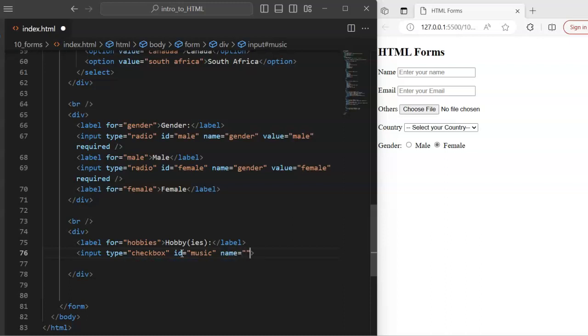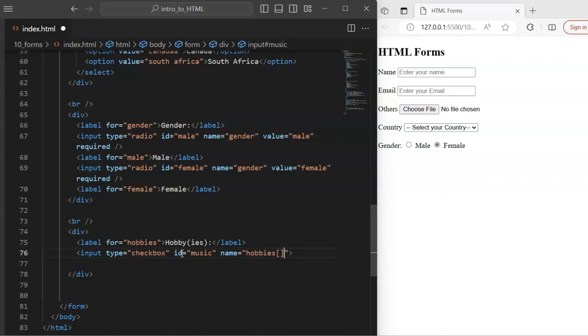Notice the difference between checkbox and radio button. In the case of a radio button, you write the name and make it uniform, but in this case you will write the name, for example, hobbies, and you now put something like an array. Of course, when you start writing programming and not just markup language, you are going to understand arrays better.